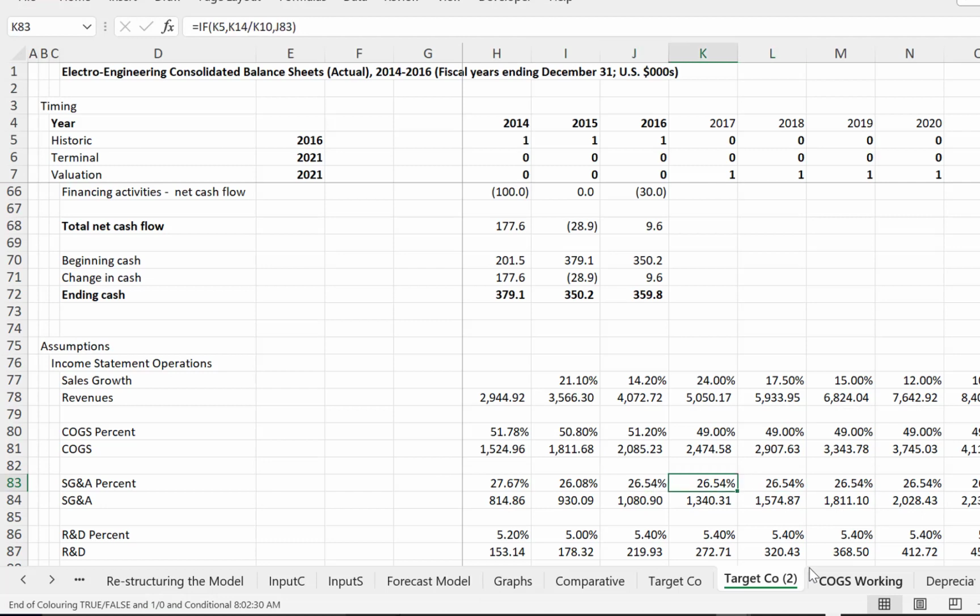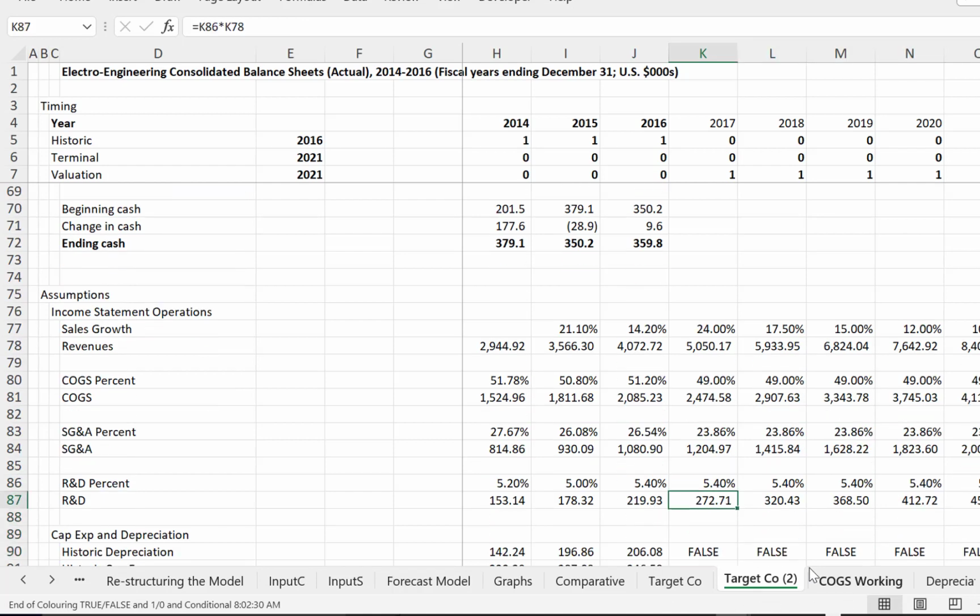So this time what I had done is I said, well, if it's not the historic year, take the last one, but this time we'll put 23.86, I think. Is that what they did? Something like that. I don't even care. And then for these other ones, we took it if it was the historic period, and I hope you're seeing the value of the historic switch. Otherwise, I just took the history.